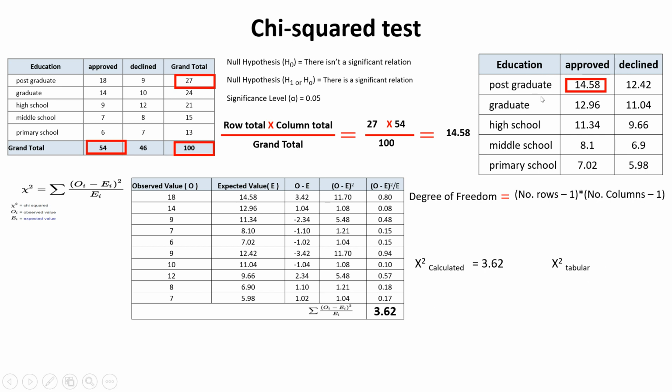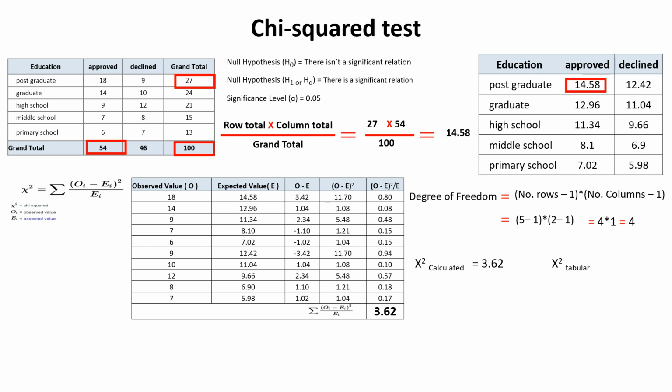So over here you see, either here or here, it doesn't matter, either in the expected table or in the observed table. What we require to consider is this area; this total column we don't need to consider. So you see how many rows we have: 5 minus 1, which will be 4. The number of columns that we have is these two, approved and declined. You don't need to consider this education. Number of columns minus 1, then we are left with 1. So the number which we get is 4. Degree of freedom that we have is 4.